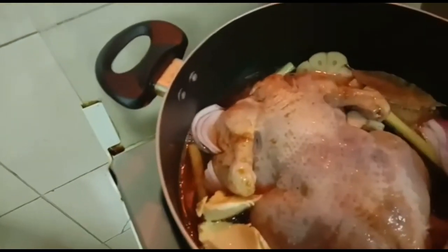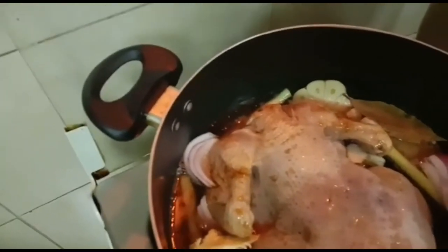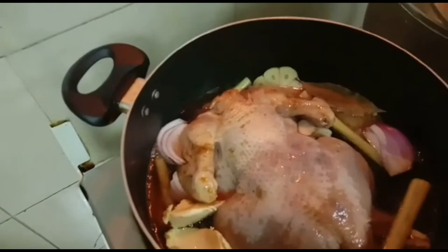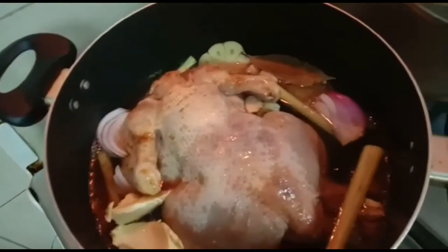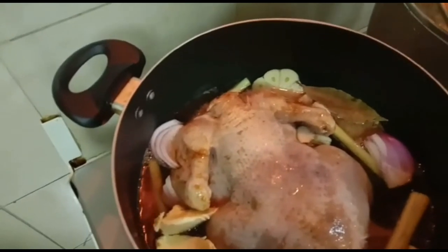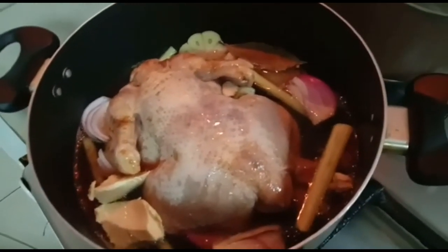Let's turn on. So, later guys, once it boils na, let's put the remaining vegetables pag konti na lang yung sauce. So, let's simmer this for like an hour or 1.5 hours hanggang sa konti na lang yung sauce na matitira. So, see you back later.